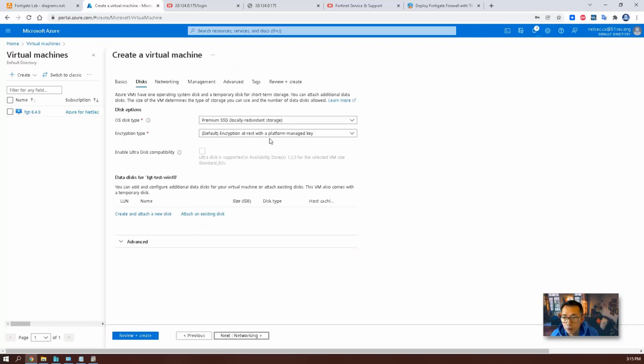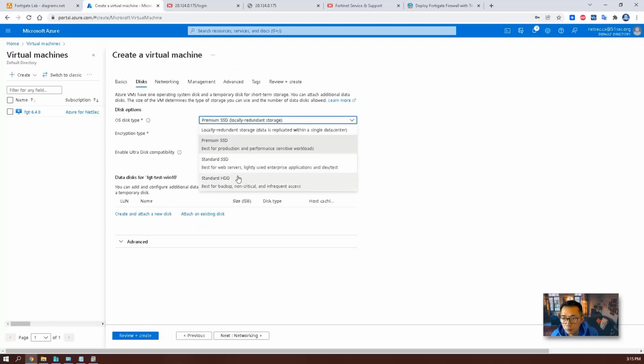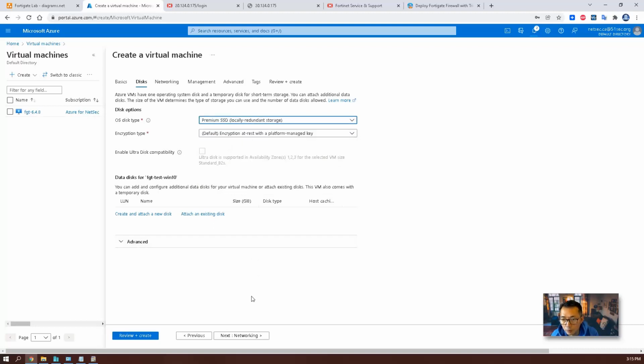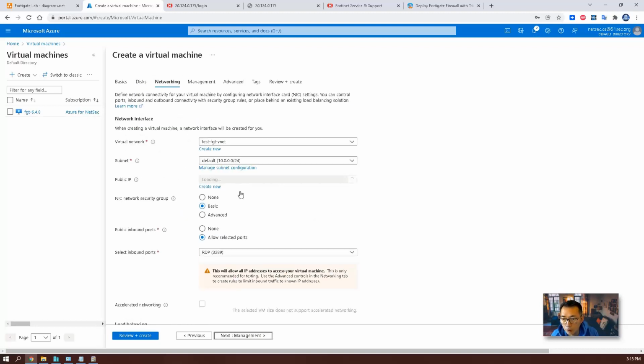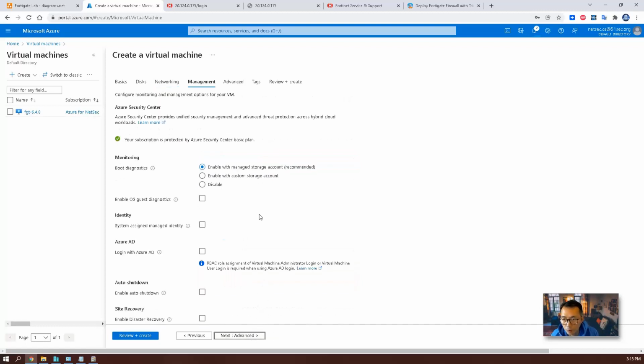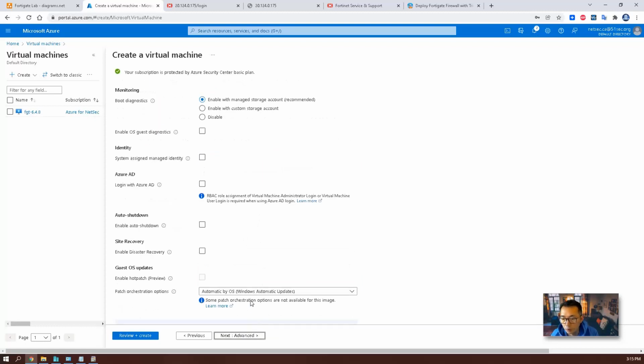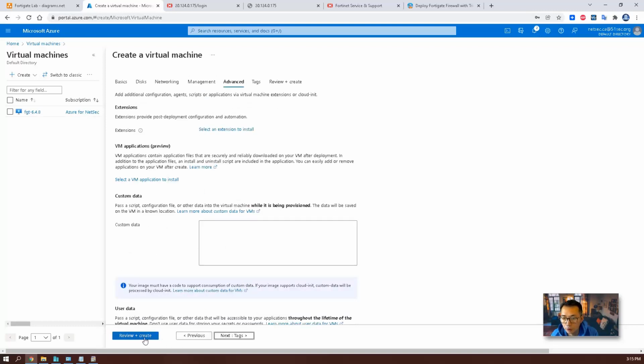Next, for disk, we can use premium networking. We're going to make sure it's using subnet 10.0.1, which is our LAN network. We're going to have a public IP for testing purpose, but eventually we will not use it after we finish our configuration.